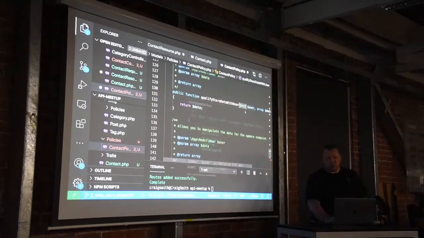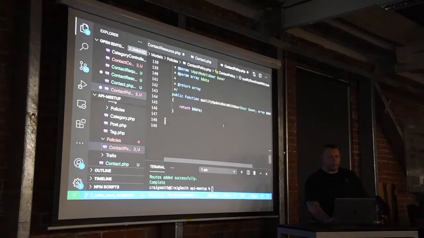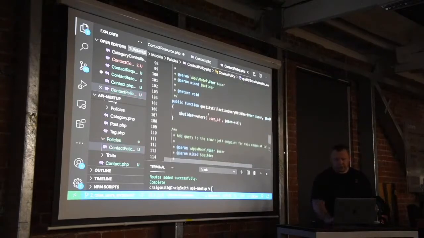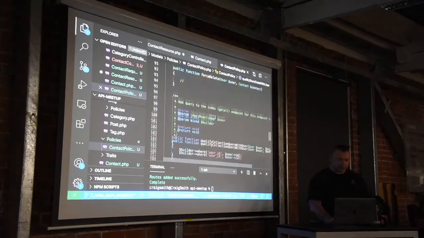This is called literally the one step before the insert. So all the data has been mapped, everything else has been done in the background already. So this is the data that will be inserted along with the relationship. So you can remap, add columns, remove columns magically at this point for the store and for the update. And that covers the policy, which, as I say, the only difference is the 4 new little methods.